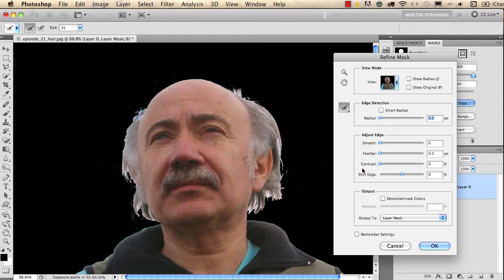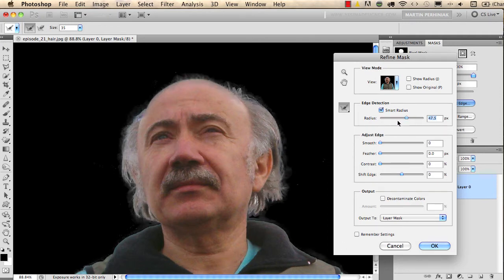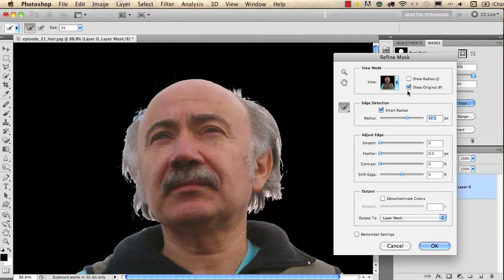We need to make it much better, but thanks to the Smart Radius option in the Refine Mask and increasing the radius, we can quickly get a much better result on the hair. I will increase the radius up to around 50 pixels, and now you can see it did a really good job. If I turn off the adjustments by clicking here on Show Original, this was before and this is after.